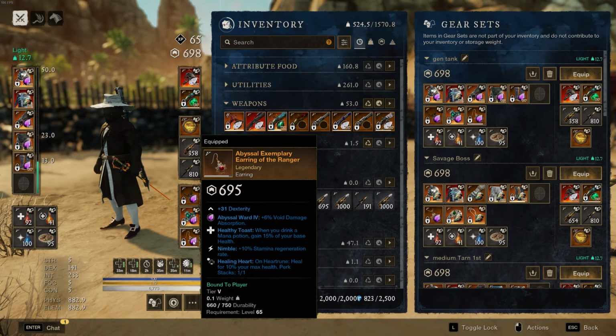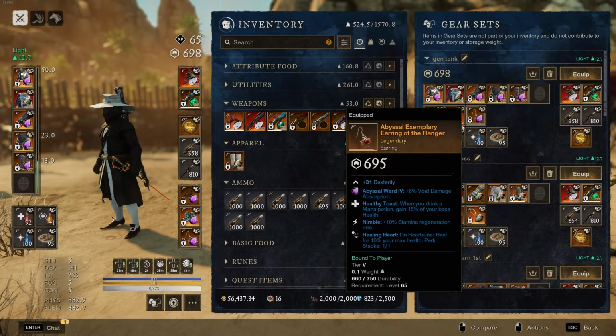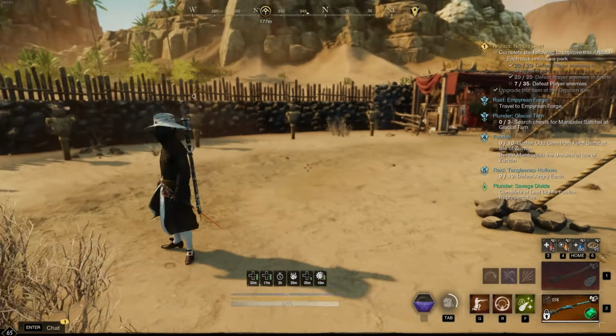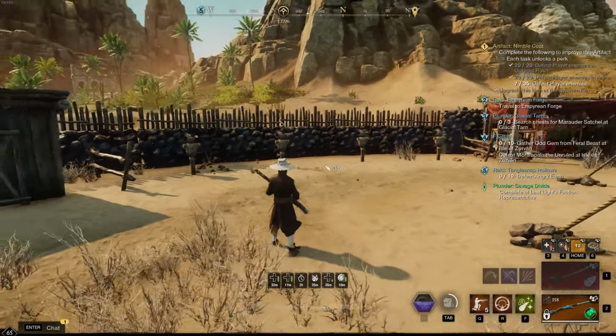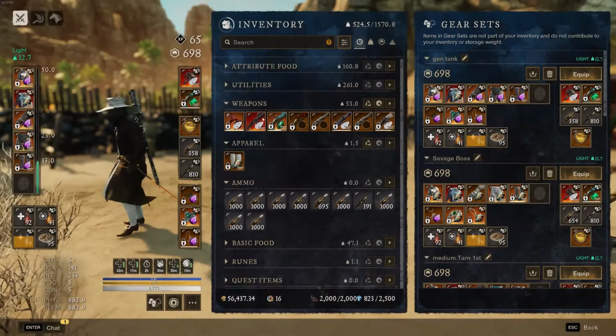And also, I would say go with Empowering Toast. Now, I switched this earlier because I was running with the Hatchet and Nature's Wrath. So, I had the Empowering Toast on in the video because you could see me drink a potion, and then you see me do the kick, and then I get down and start shooting. So, I would recommend that.